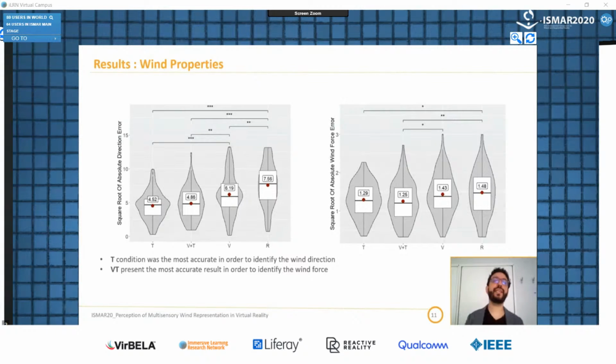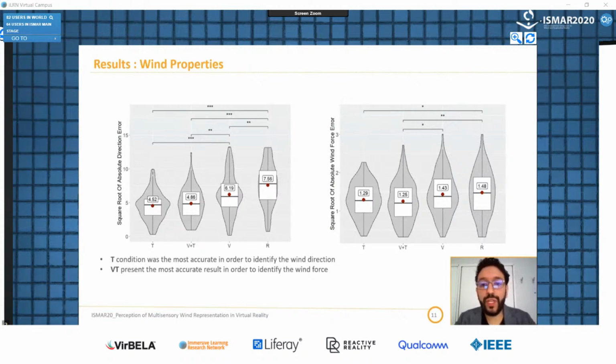In fact, they can be either used to indicate the global direction of the analyzed street, or they can be considered more locally and seen as some kind of vortex. This might explain why, even if the visual condition was more accurate than the reference scene, it was not as good as tactile condition.